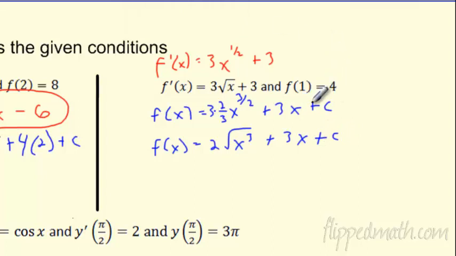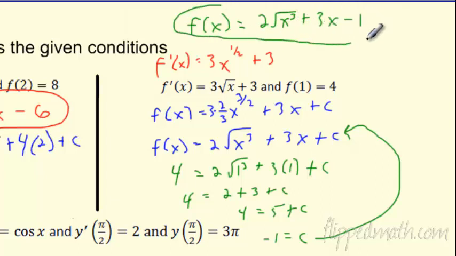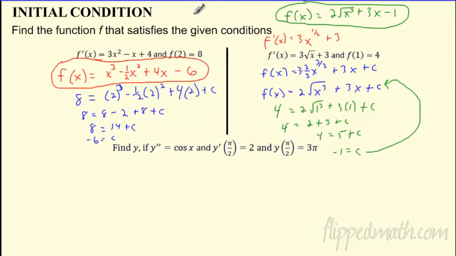I know that when the x is 1, y is 4. So let's go ahead and plug that in. And this is going to be 1 cubed, which is nice. I like putting 1 in there. The 1 cubed square root of blah blah is still 1, no matter what you do to it. So this is going to be 2 plus 3 plus c is 4. So 4 equals 5 plus c. So it looks like c has got to be negative 1. So my function, replace the c, plug it back in here, I'm going to get 2 times the square root of x cubed plus 3x minus 1. So there's my function.